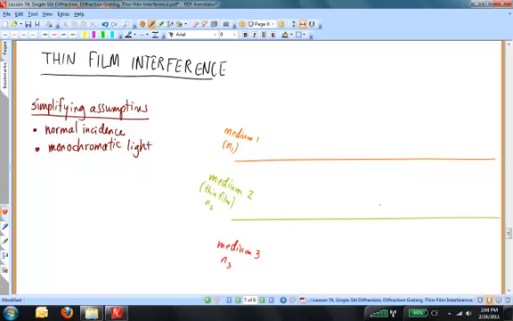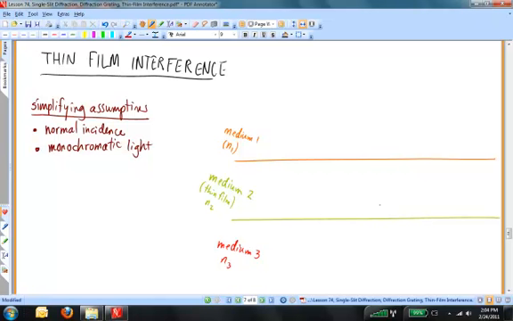It turns out that we're going to have to pay attention to phase shifts, or the lack of phase shifts, when light reflects from the top surface and the bottom surface of the film. Remember that waves undergo a pi phase shift if they reflect off of a hard boundary, but there's no phase shift if the reflection happens off of a soft boundary. For light, the hardness or softness of the boundary depends on the relative indices of refraction of the materials that meet at the boundary. The higher the index of refraction, the harder the boundary is to the light wave.